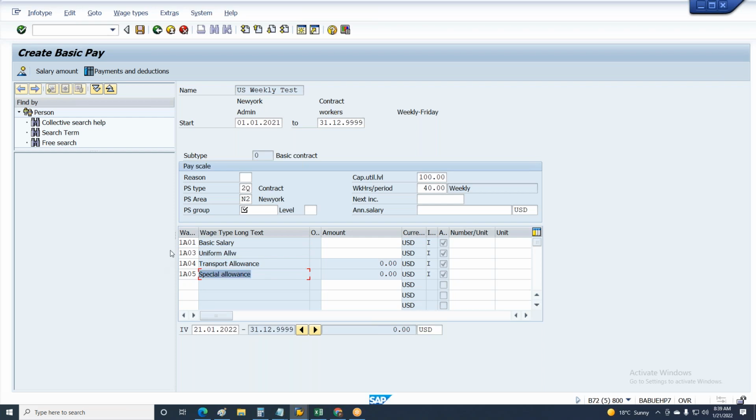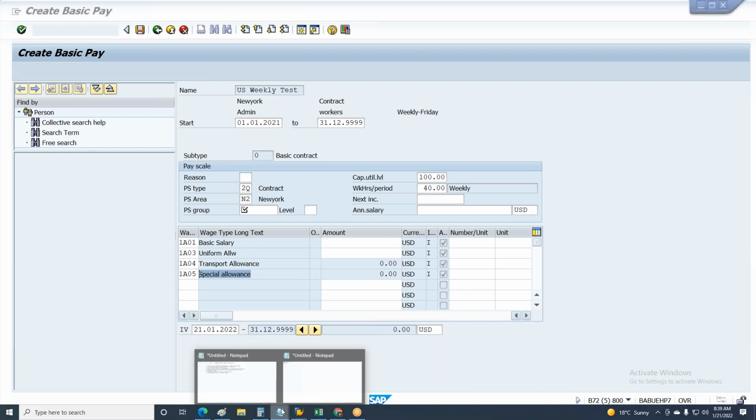Okay, so in any payroll technology, we have to have pay components. Yes or no? If there is a payroll, there is a pay component. What do you mean by a pay component or salary component?